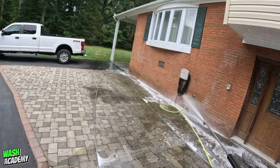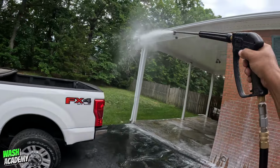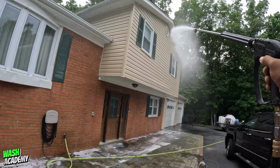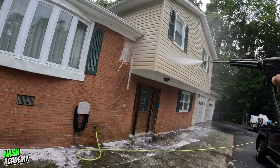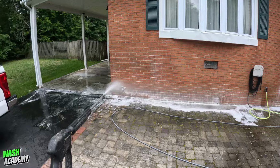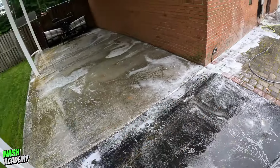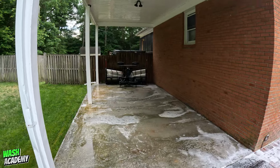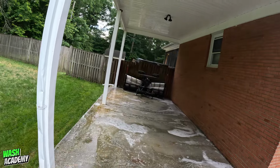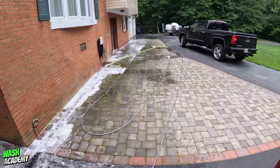So, like I was saying, all you really need for siding, and I'm saying siding that's not in terrible shape, is 1%. That's definitely strong enough for 99% of siding that you're going to run into out there, you know, bacteria. If your solution is 1%, it's strong enough to take care of most of it. That's looking pretty good. Oh, wow. You got this one little green spot right there, but we can touch that up with pressure down there as well. He's got green on the wood panel there, but I could tell it's rotted. It's even got missing parts and everything, so nothing we can do there. The wood is completely gone, but you guys won't be able to see that on screen anyway.